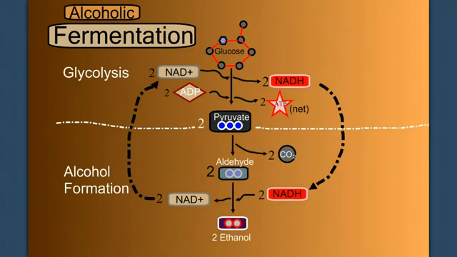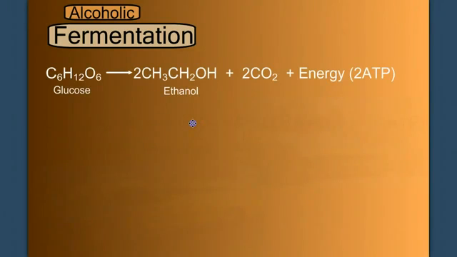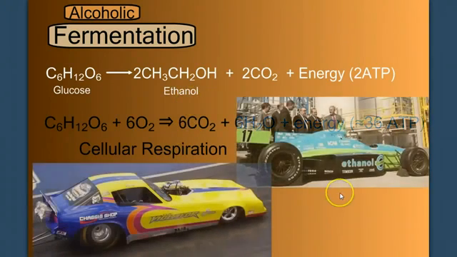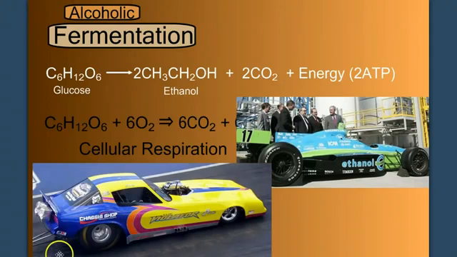And let's do one more interesting thing. Let's compare fermentation to cellular respiration. We see that in cellular respiration we use oxygen, and our energy yield is 18 times greater. So the question is, where's the rest of the energy up here? How do we get so much more energy out of glucose here? And the answer is, the energy is left behind in ethanol. Ethanol is a high energy molecule. How high energy? Well, you can run race cars on it. That's pretty high energy. Without the complex machinery of an organelle like mitochondria, we're not able to tap into all the energy that's available in this glucose, and we just leave it behind in ethanol.